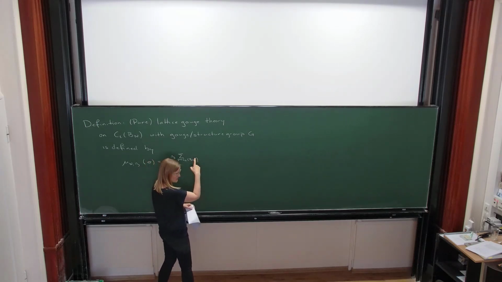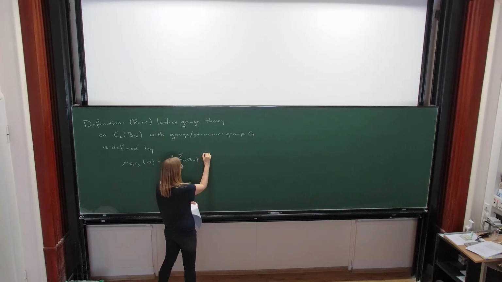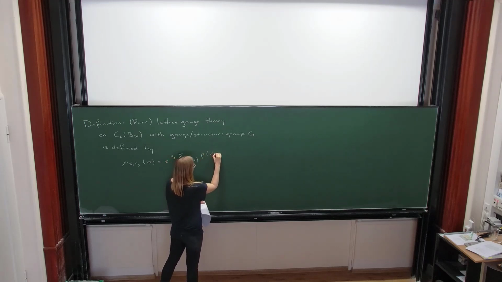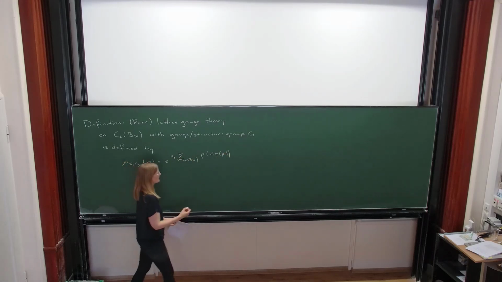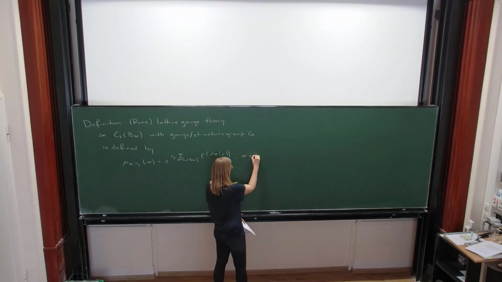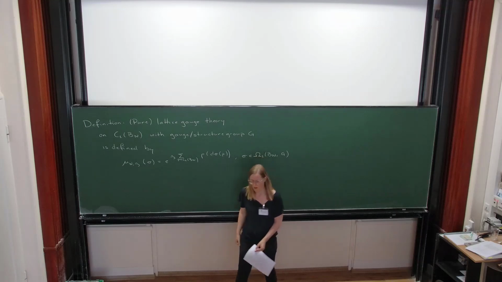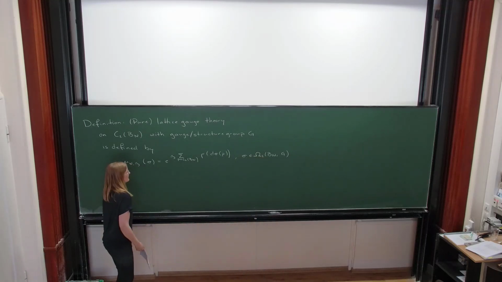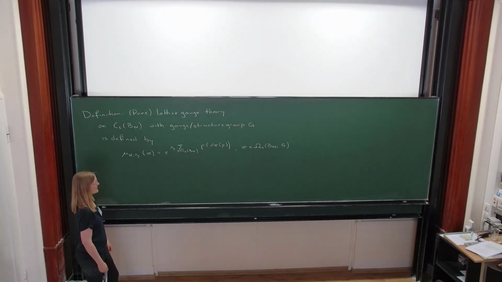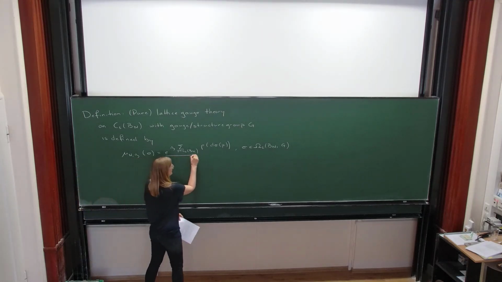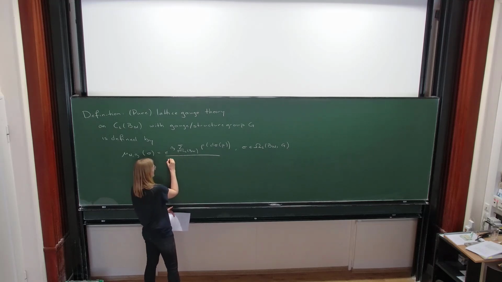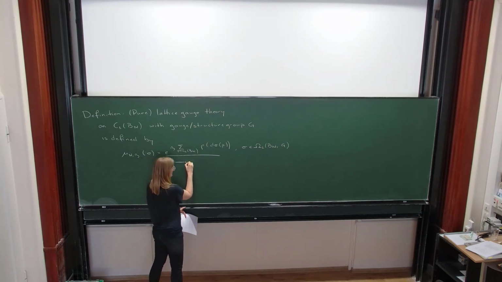And I will write something first that is strange, and then I will tell you why it makes sense. Rho of d sigma of t. And the idea here is that sigma is one form on B and taking values in the group G. So we have two differences from before. The first difference is that we need to divide by something, we need to normalize. So we're normalizing by, I guess, the sum over all sigma, and then the same thing.